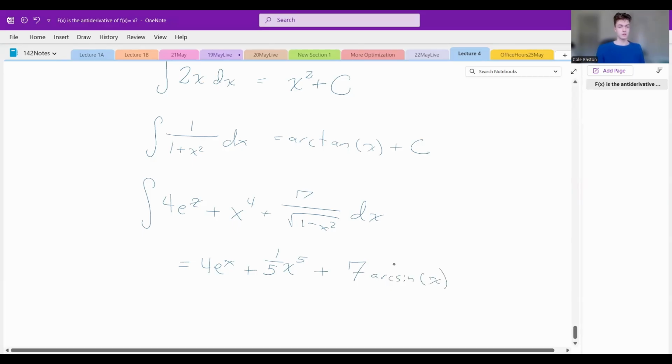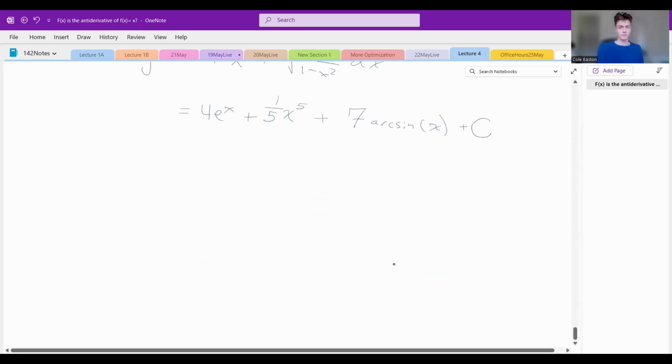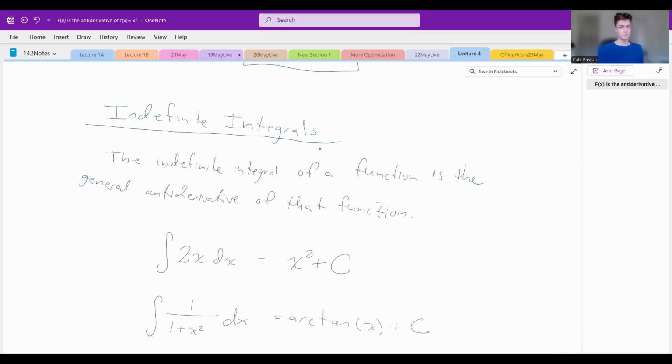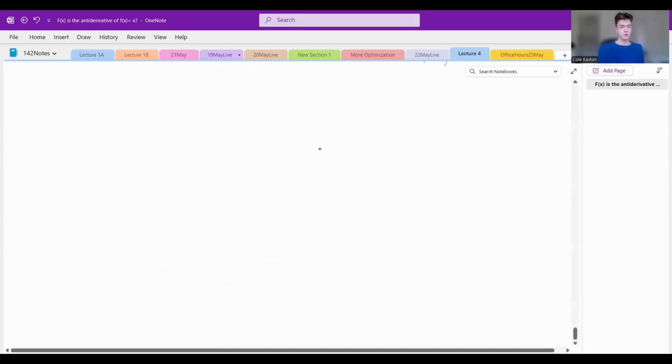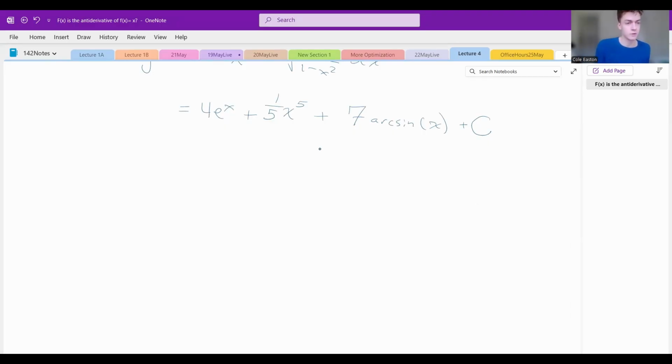And now we're finished. And so we just have to put in our constant plus c so that we capture all of the possible functions whose derivative gives us this thing above. And since we now have this specific indefinite integral, we want to give a specific name to the integrals that we had initially that have these numbers on the limits. And so we're going to say that we call integrals with limits definite integrals.